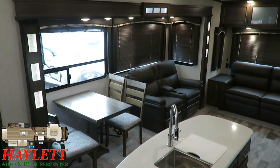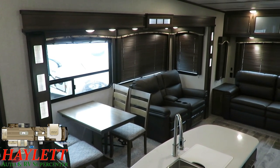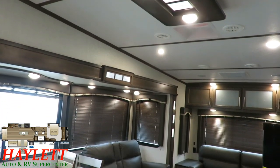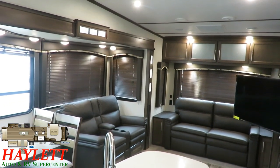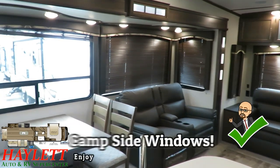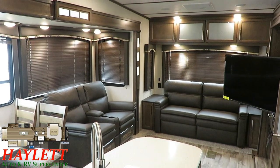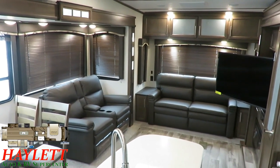You notice these really bright panels right into those slide fascia — those are backlit LED accent panels. You'll see kind of the same thing going on up here above your kitchen as well. We'll see this thing in what I call stealth mode — night mode with only indirect lights running later. But first, I want to zero in on the fact that this thing has a ton of windows, and they're all on the door side of your RV so that you can see your campsite, not the neighbor's.